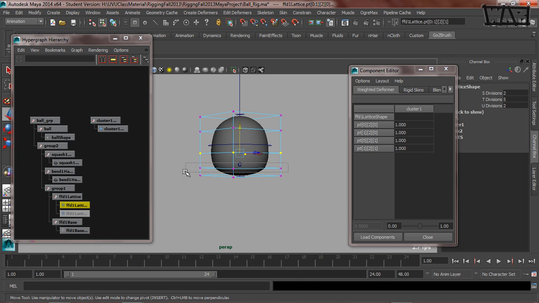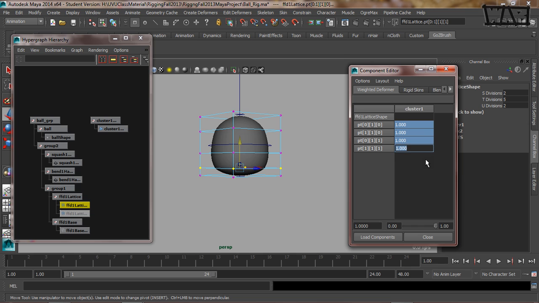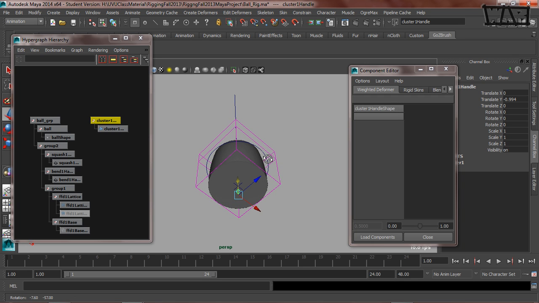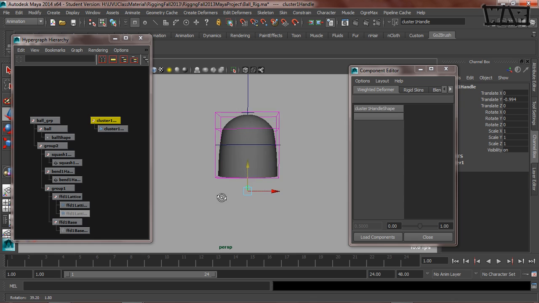What if I select this next row of lattice points down and set all these to 0.5? Now, when I grab this cluster and move it down, you see how that might be more purposeful? It's nice and smooth, and by the time it hits the ground, it's perfectly flat from the center point of the ball. So that could be more useful for us.